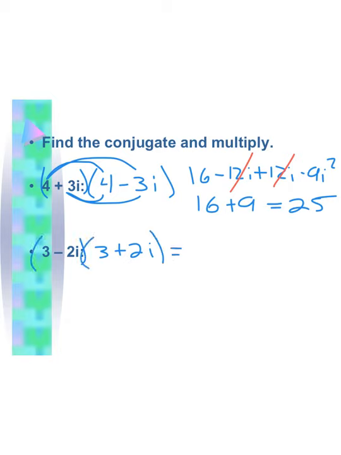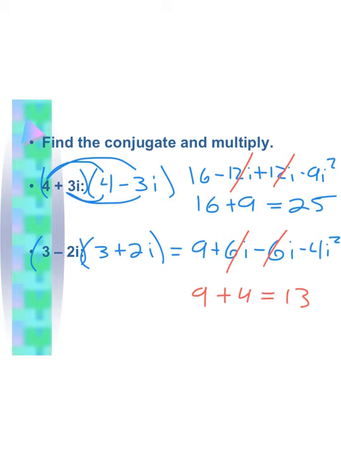When we do that, we end up getting 9 minus 6i, plus 6i, and then minus 6i, and lastly minus 4i squared. As with the last couple of examples, we're going to see those middle terms are going to cancel each other out. And then when we simplify, we get 9 plus 4, which is equal to 13. Again, we get plus 4 because i squared is equal to negative 1, and we end up getting a negative 1 times a negative 4 to become a positive 4. Looking at our shortcut, if a was 3 and b was negative 2, and I square them both, we still get 9 plus 4, which is 13.